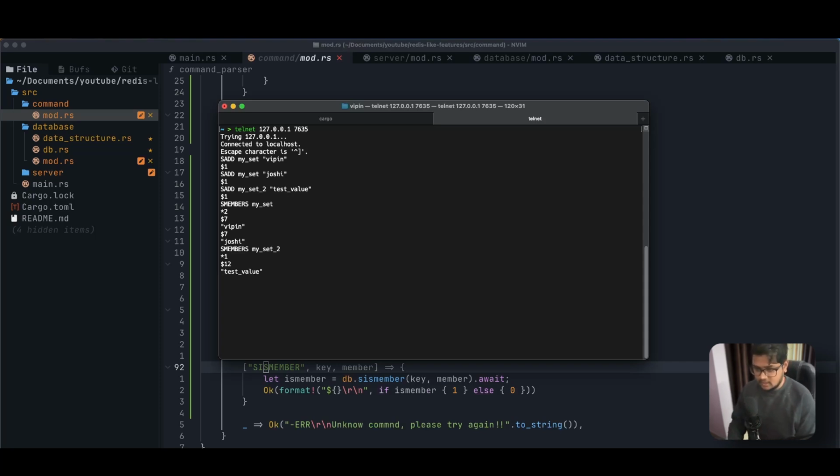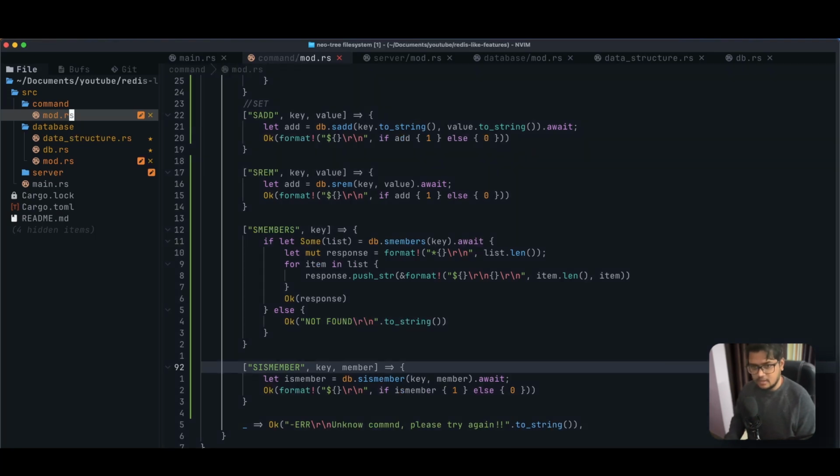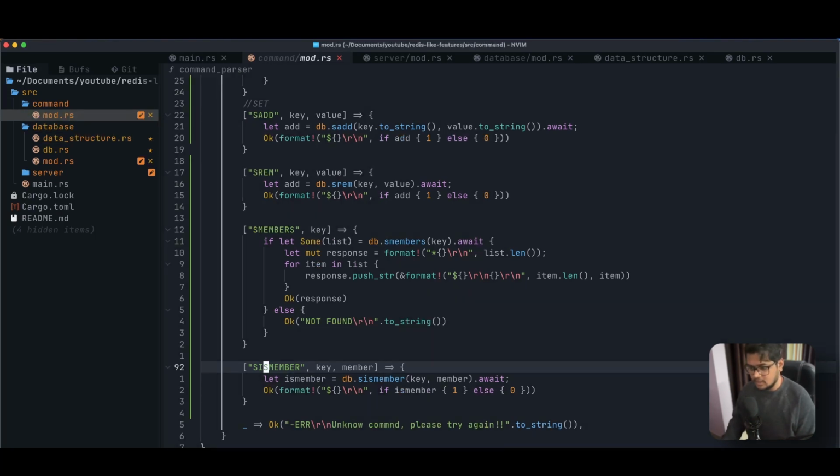Okay, now let's check another command, that is SISMEMBER. For SISMEMBER, what it needs is a key on which we will check, let's say my set, and we'll check a value over here, that is, let's check if Vipin is available. So it's 1, right? That means we have returned 1 on the command side, because it is available. If this member is true, we are returning 1, else 0.